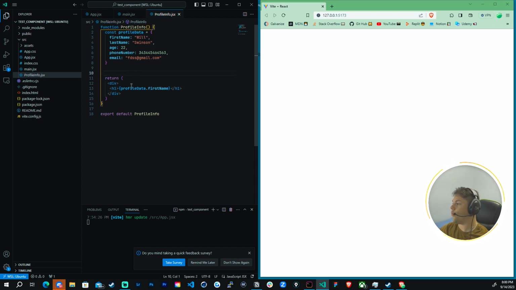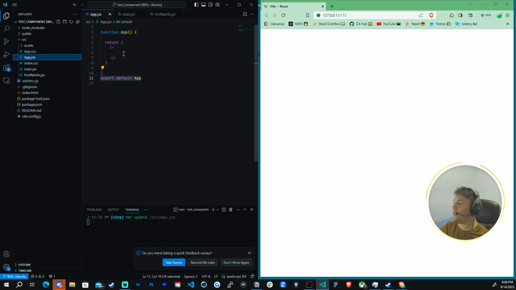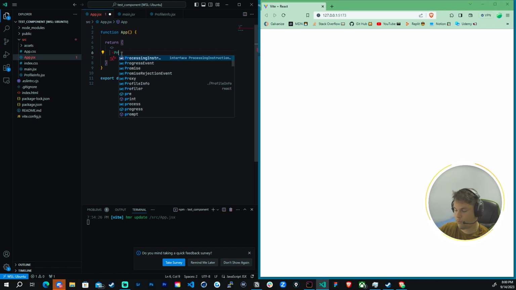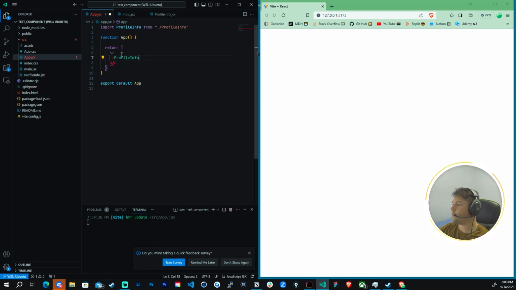And what we'll do is we're going to import this component. The way you import a component is just like this. We're going to import our component into the app component. If you just do a bracket and then you do profile info, you should see it autocomplete, and you can autocomplete before you just hit enter, and it'll import for you automatically. But basically you're just going to give the direct route to the component wherever that is. Since it's in this folder, all you have to do is /profile info, and then we're just going to close that out, right? And now you can start seeing that my name's here, right?